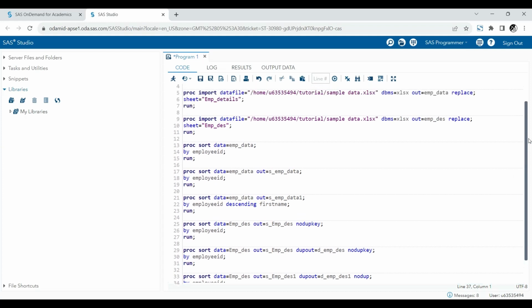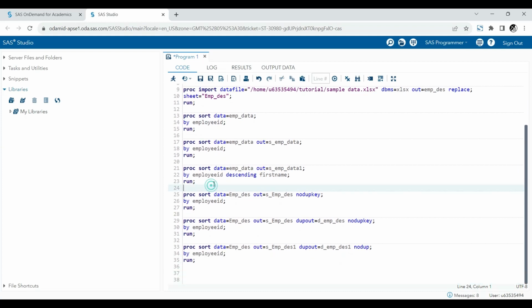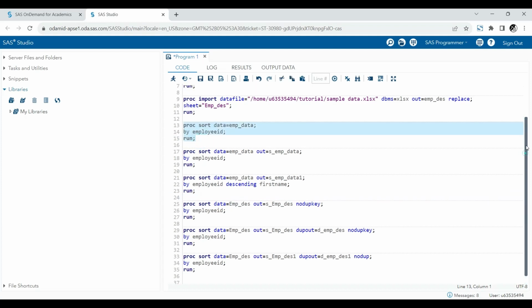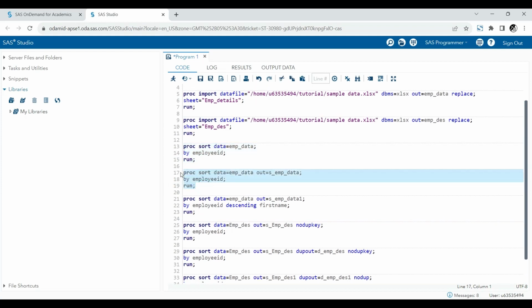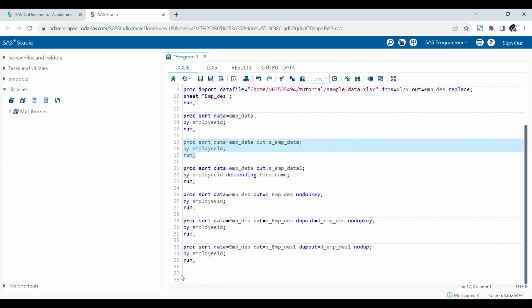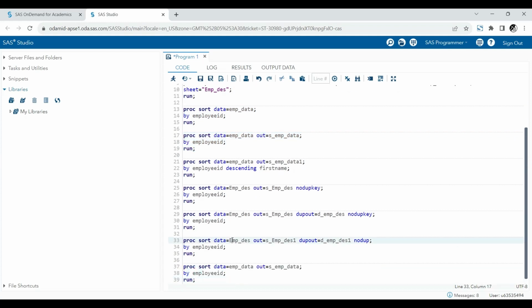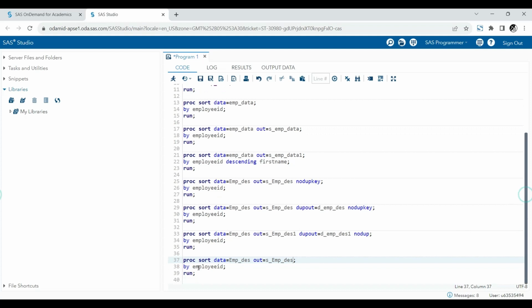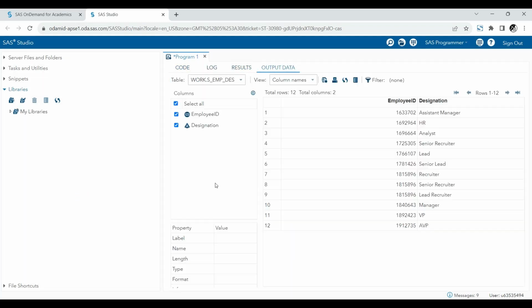So what I'll do is first I'll run a data set in which we are not doing anything except creating the new data set. Okay, so I'll use this one for reference purpose and I'll update the data set to emp_dsc so that we can get all the 12 records without removing duplicates. Now when I run this, I'll get 12 records, which are sorted, and these are my 3 duplicate records.